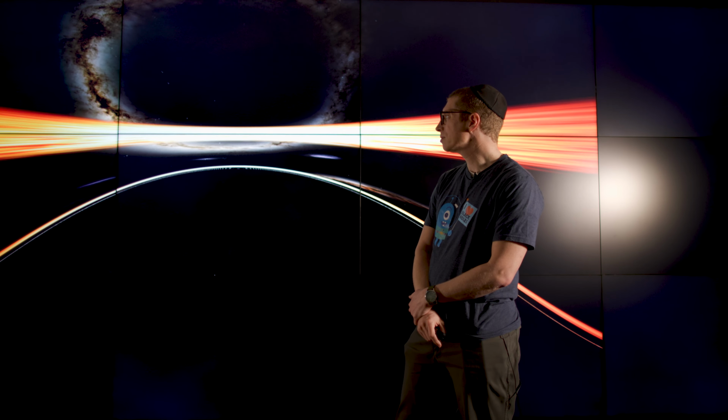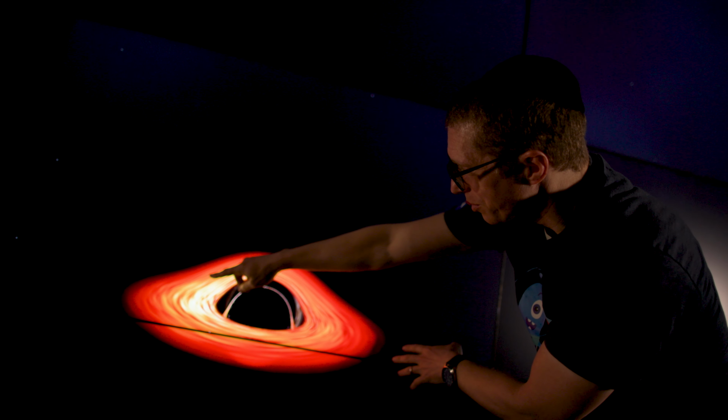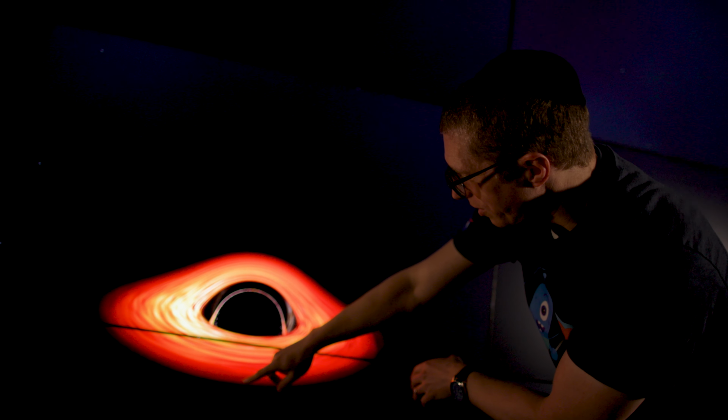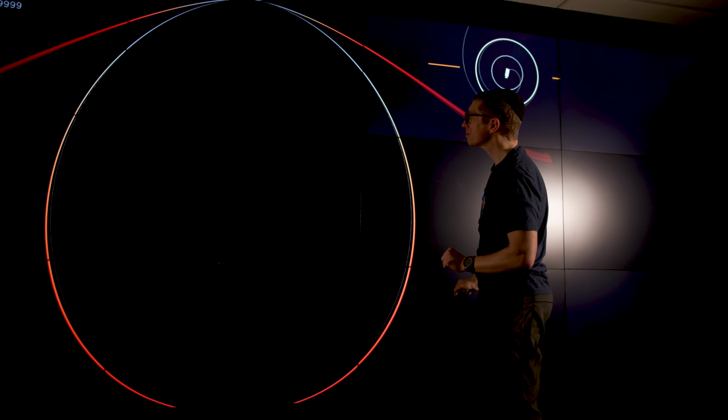It was all this new physics that we were exploring, and that's what we do as scientists. We love to go beyond and learn new things. Jeremy's computer code applies the laws of physics, including relativity, to individual photons and tracks their paths. To get really just the photons that hit the camera, we have to go backwards in time. We start with the photons at the camera, and then we just follow them backwards to see where they came from. Fortunately, all of the equations of relativity and physics in general are time reversible, so they can work basically the same forwards and backwards.